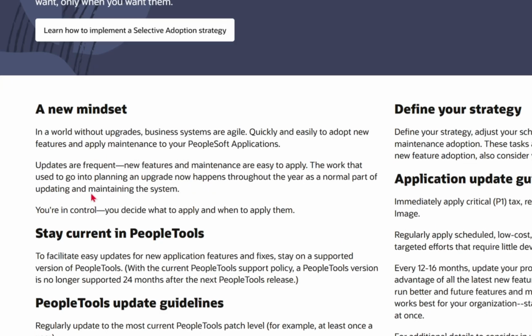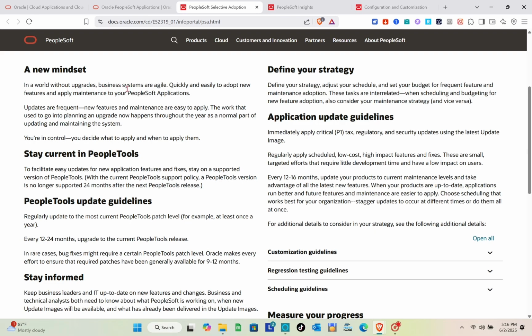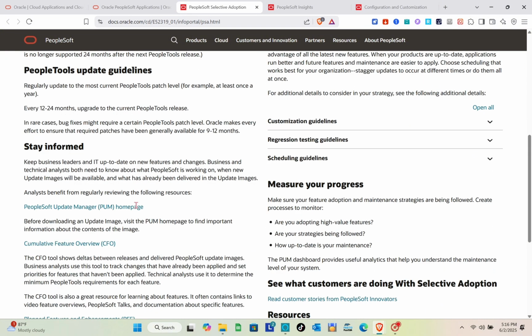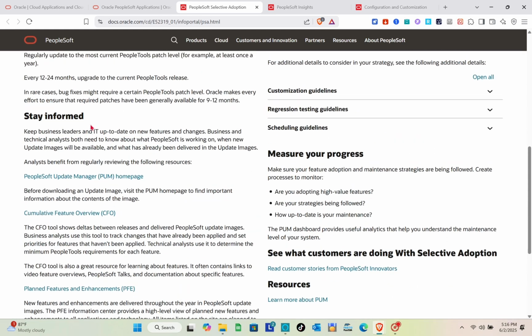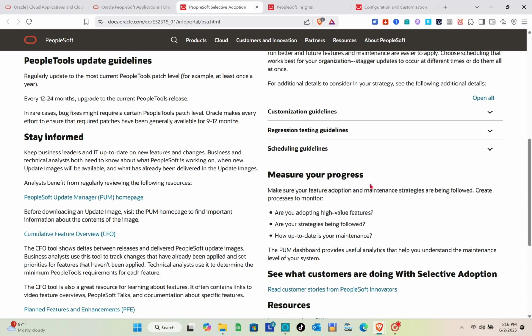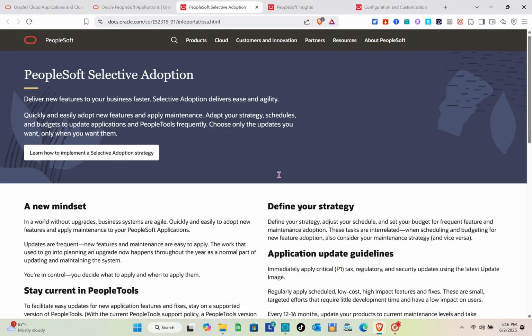We have a new mindset. In a world without upgrades, business systems are agile. It's quick and easy to adopt new features and apply maintenance to PeopleSoft applications. We also have Stay Current in PeopleTools, Application Update Guidelines, and PeopleTools Update Guidelines. We have Stay Informed, and then Measure Your Progress, to see what customers are doing with selective adoption, and then your resources.